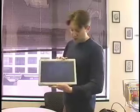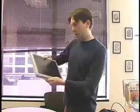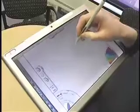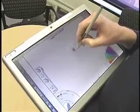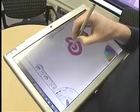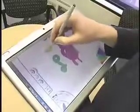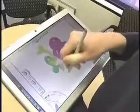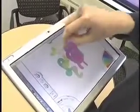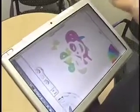So that is a brief introduction to the Modbook, and now we can get a little closer look here. We can start drawing here, and it's pressure sensitive, so the more you press down, the stronger it gets, the lighter it goes. It's kind of fun to play with here, and then you can turn this thing over and use it as an eraser, and fix some of this stuff up, and now it's not so bad.